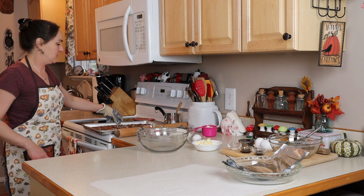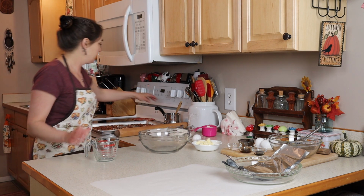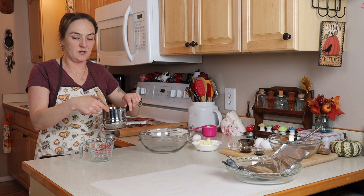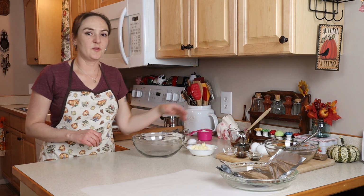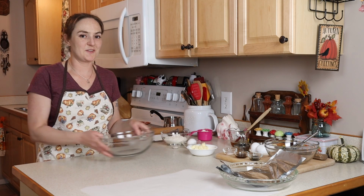And those are ready too. So in the same amount of time as you need to toast your nuts, you can brown your butter. And I'm gonna put it in this dish here just so it doesn't keep cooking because this little pan is hot. And we can just set this aside. I don't know if you've ever made toffee before, but the smell of brown butter always reminds me of toffee.